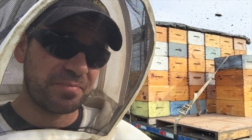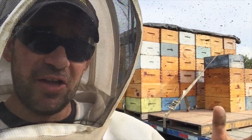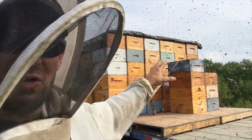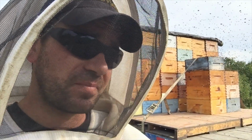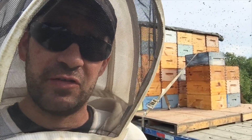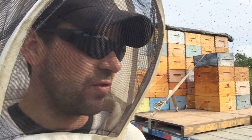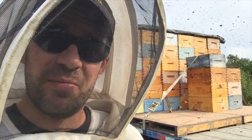As you can see within my honey operation, I'm going from lush, almost like a box a week, to full out heavy robbing. And the same has happened with the grain farm. The crop's just coming along, and the heat and dryness just brings everything mature just as quick as that. So we got to be on top of things. We got to be able to anticipate what's going on here and just try our best to keep up.